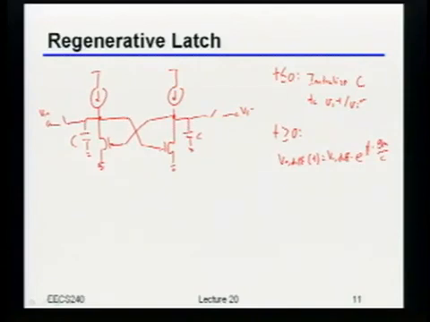Okay, so actually Shiva already answered my question, which was what that time constant was. It is indeed just GM over C. You can think about this as sort of a diode-connected device. It's just that the GM is actually negative, because I've tied it into positive feedback and not negative feedback. So what's interesting is this says the amount of time it takes me to regenerate is going to be the natural log of the total gain times C over GM, right?